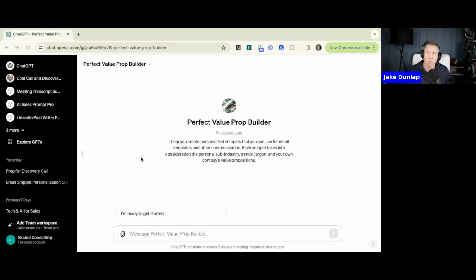We've got some really cool things that we're going to be rolling out to all of you reps here in the next 2 weeks. What we've realized is a lot of the things that we've been talking about, as a rep you're like, Jake, this is great. I see the value. Can I just get access to these custom GPTs so I don't have to write it myself? So guess what, my friends? We have a new offering. It's launching in 2 weeks. It's built for reps, really low monthly cost. We'll continue to update it, but you will literally get access to all these custom GPTs that we've been working on, like the perfect value prop builder.